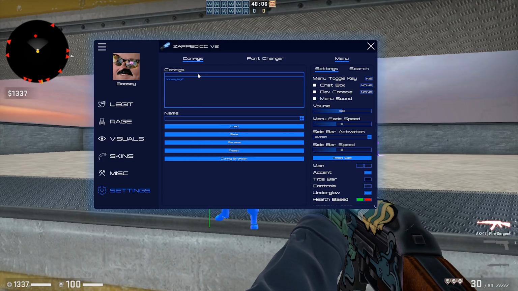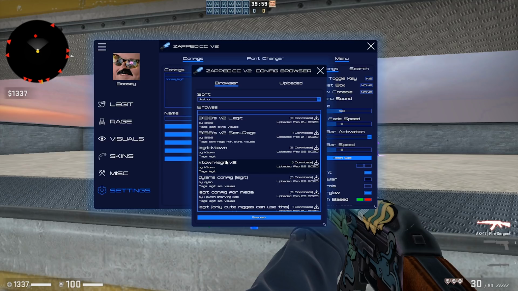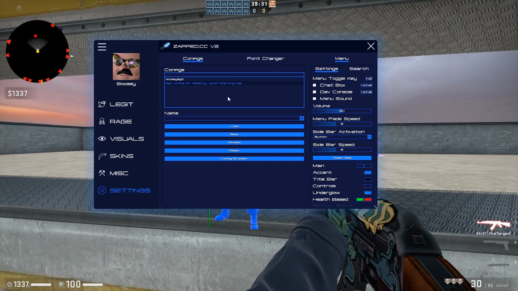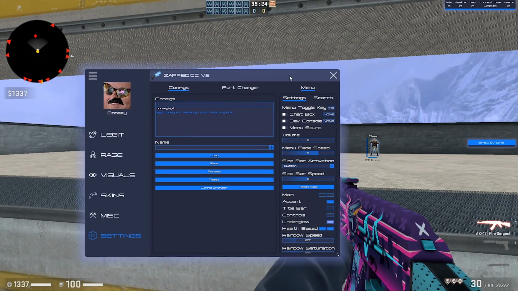Okay, so configs, I did think they said that you can use other people's configs, like it's a config browser right here. So you can sort it by the author, name, popularity, uploaded. So whoever has a decent config that everybody's using, you can use that. You can just download it. So we can do popularity, hit download, config successfully downloaded. Okay, hit load. That is pretty sick.